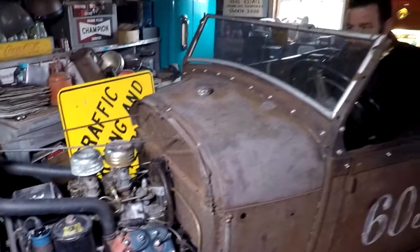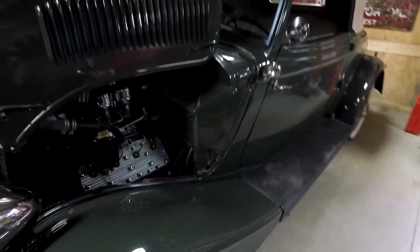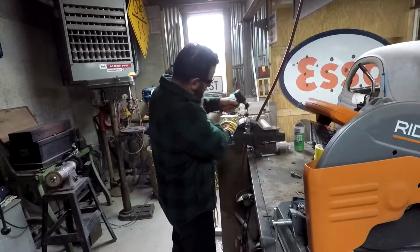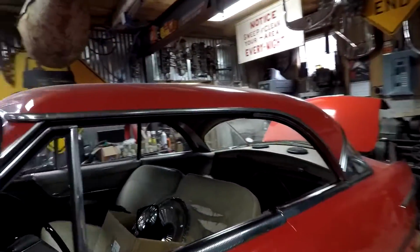Well, my shop, we specialize in generally early Ford cars, mainly hot rods. We also do restorations, period correct stuff. We get into some contemporary cars, but I try to mainly stick with early Fords. Basically, we'll do '32s, '33s, '34 Fords, some '36s. And we get into some later, I call it later model stuff, cars up to like 1959. But for the most part, we stick with the earlier stuff.